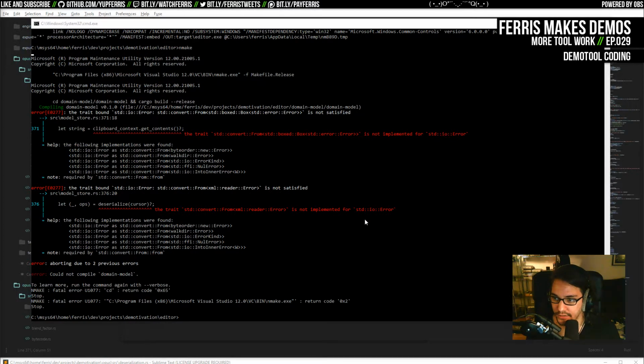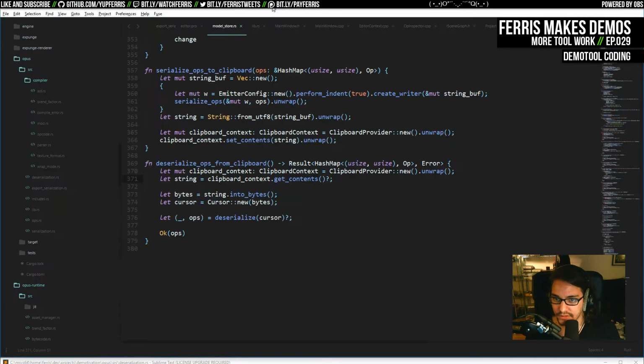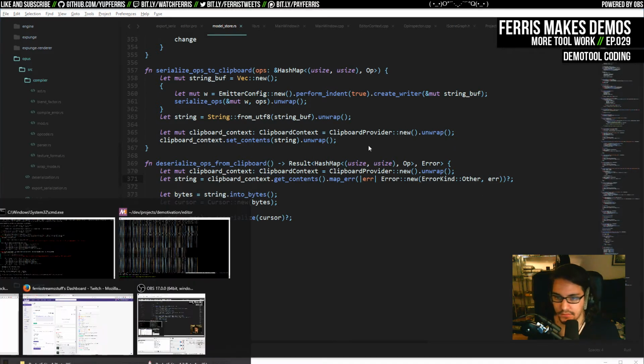Because we're returning IO errors here, which is going to be good enough. So we'll do this. Just map the error. See if that checks out.